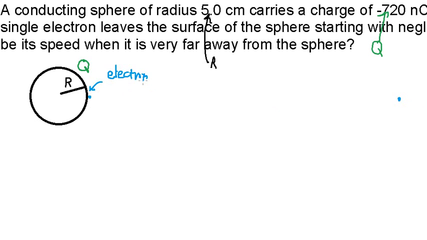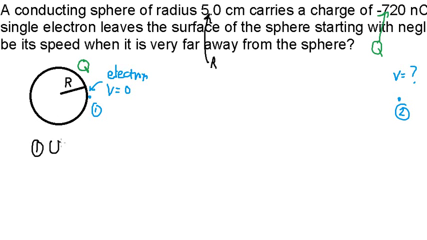Because instead of saying it's here and it's being attracted to the sphere, how fast does it have to go to escape, instead we're saying it's here, it's repelled by the sphere, how fast is it going when it's out here? So we want to know its speed here, and we know in here its speed is 0. Let's call this state 1, and this is state 2. And this is very simply just an energy problem.